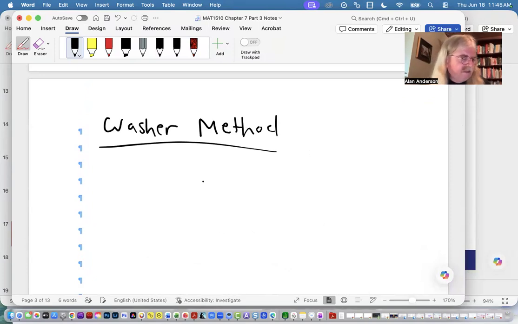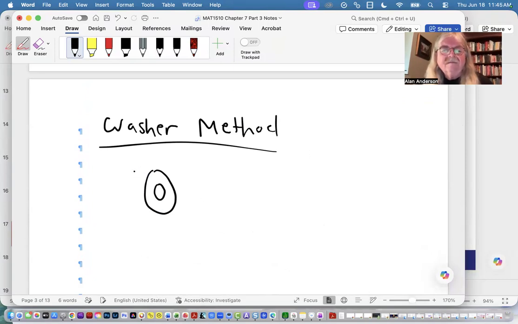All right, so the washer method, you remember that it's defined in terms of something like this. Well, actually, it'll become this shape after we've rotated it, but it looks like a washer, like something you need to screw things together. I can't explain it any further than that. If you've seen one, well, we could look it up on the internet, I suppose. Anyway, so here's how that works with the washer method.